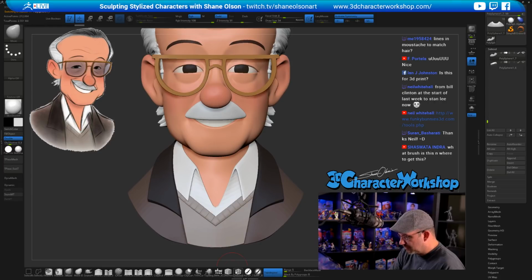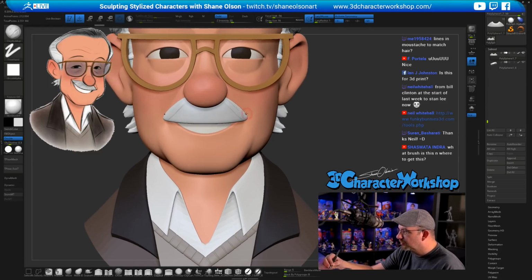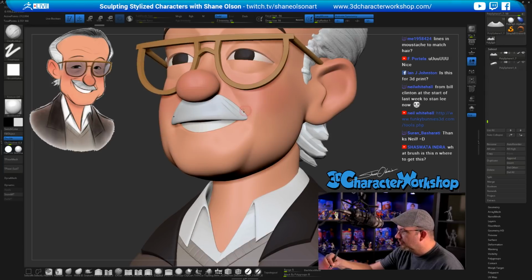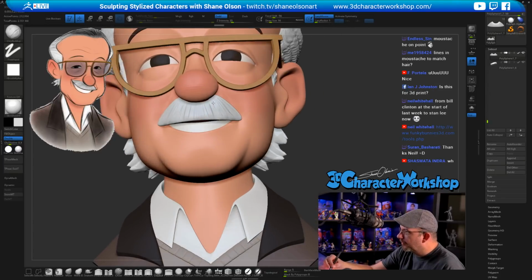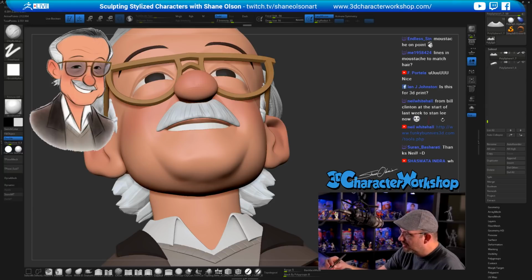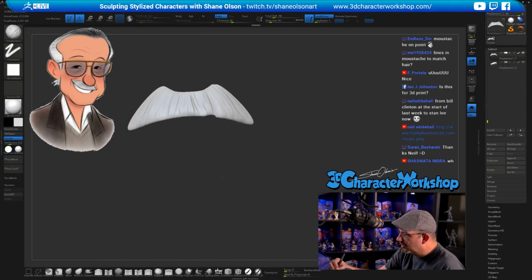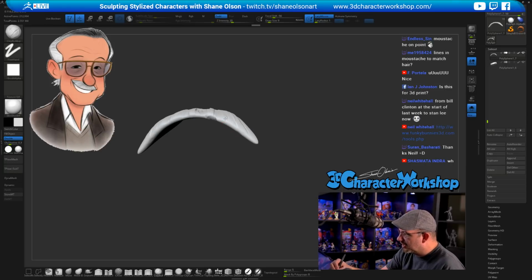Divide that up. Grab this. Where are you, clay buildup? There we go. I want to cut in just so I can do some variations like this.